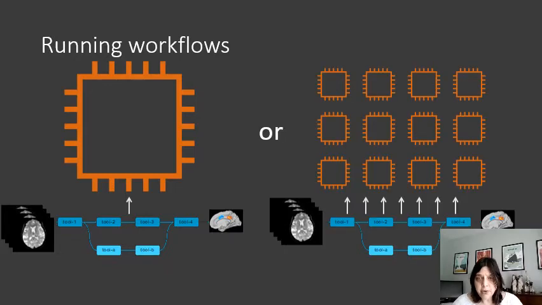And the other option, which is really, I think, what containers were developed for, is instead to break this up. So what you do is you create a machine, because you can do that, for each of the individual steps in the workflow to run on a machine that fits it perfectly. So here we have the same workflow, but we're taking each of these tools and we've created a machine that is uniquely designed for that step and running these across those.